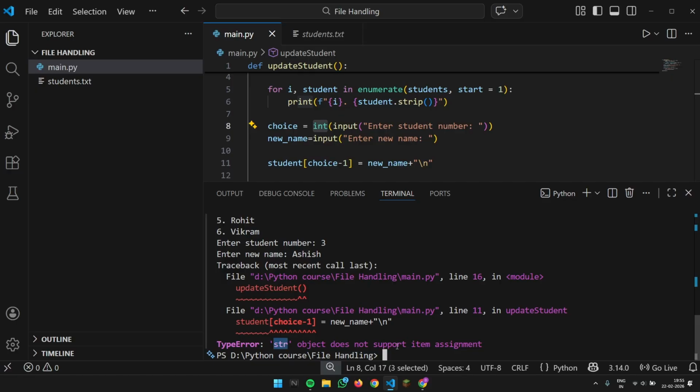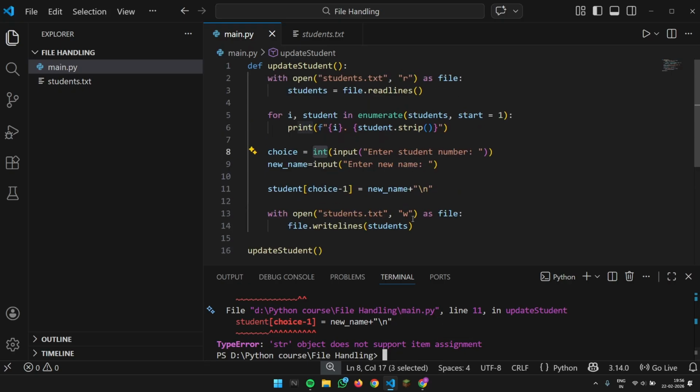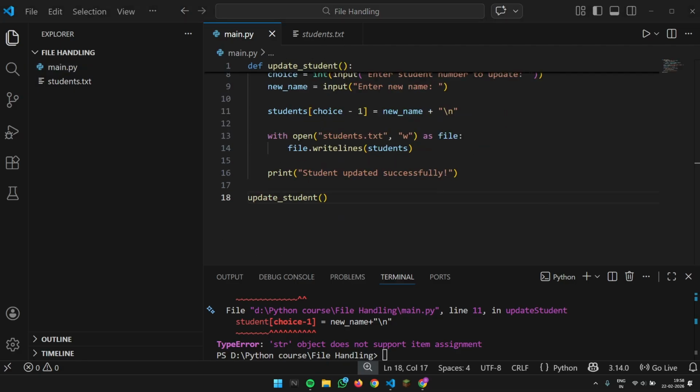The str object is not supported. What does that exactly mean? Let's debug this real quick.